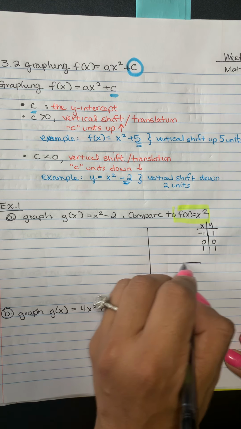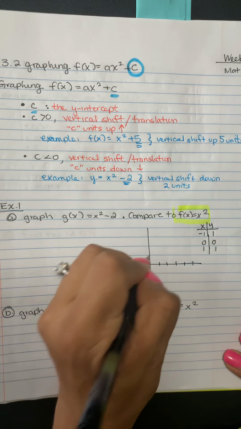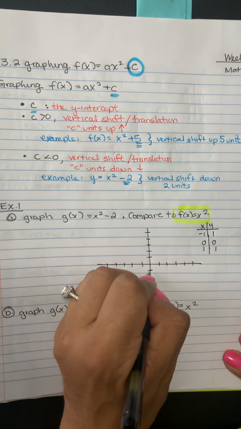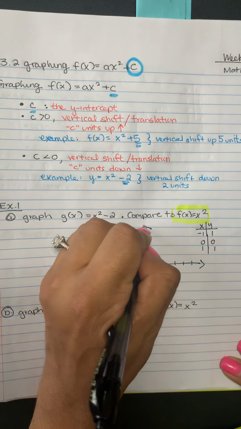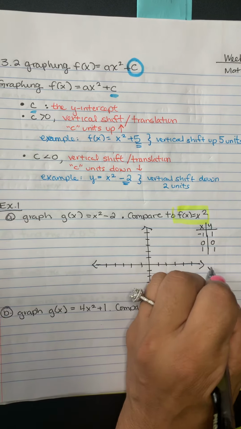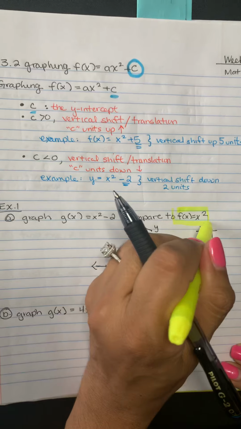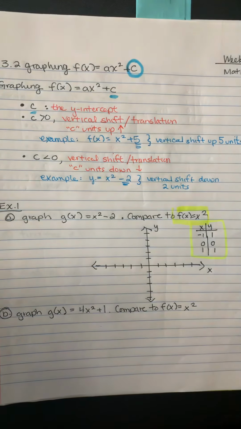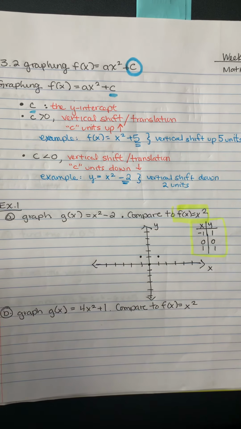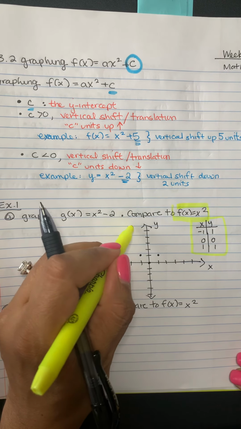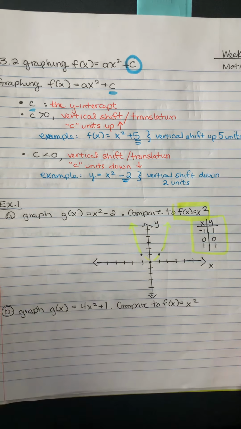Okay, so that's going to look like this. 1, 2, 3, 4, 5. 1, 2, 3, 4, 5. 1, 2, 3, 4, 5. Okay. So this is your x, this is your y value. I'm going to go ahead and graph the parent function now. And my points are going to be 0, 0, -1, 1, 1, 1. Okay, it's always good. You can keep going if you like, but we know this is the general graph. This is f of x.